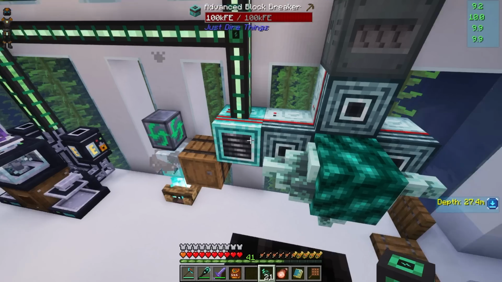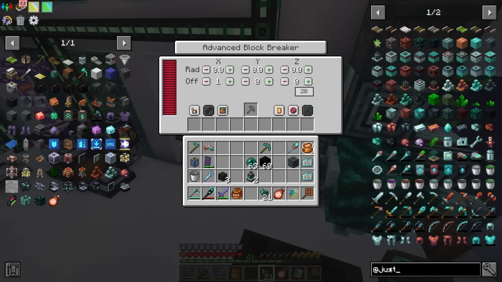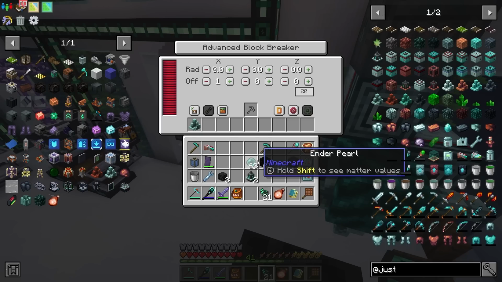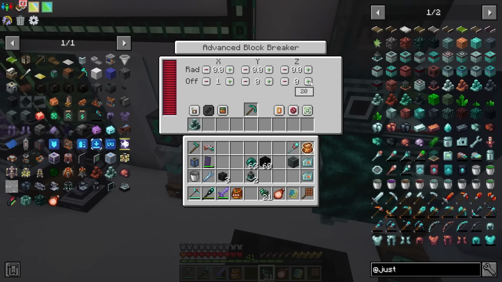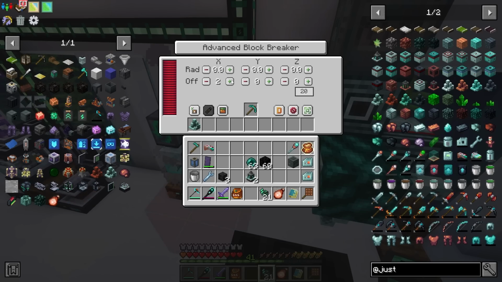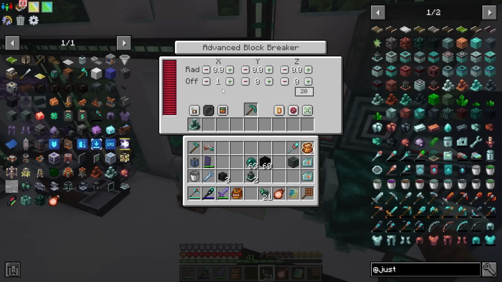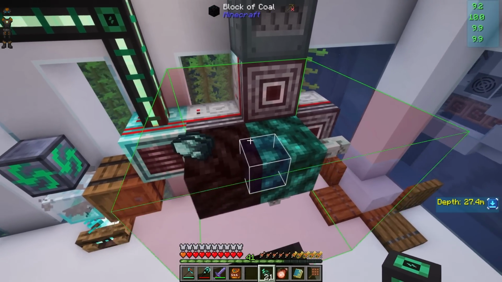And this is where we need to tell it essentially what to break. Thankfully, inside of here with just higher things, we can drag our filter. So this is the raw primal coal, and we'll set that to allow and say, hey, only break this primal coal. And then we can set the actual area that we want it to break in. So if I move this over, let's see, it needs to go not this direction, but over this way. And then I expand it out a little bit. You can see it just broke the primal coal, which is perfect. That's what we want it to do.